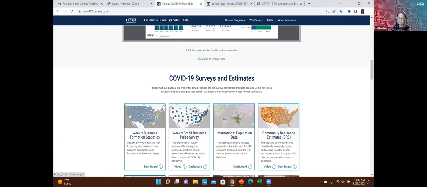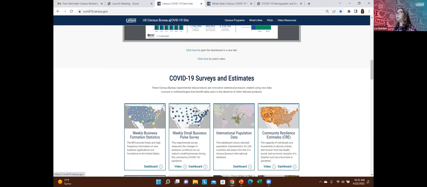Okay, so there's a caution right on the experimental data products page, that data may not meet all of our quality standards. So we clearly identify that they are experimental data products, and we include that methodology and supporting research with their release. But by all means, once you decide that you want to use one of those tools, you should definitely reach out to the team that are actually working with that particular survey and get any additional feedback so you can feel comfortable, and they will give you the pros and cons. Their staff are really good at doing that.